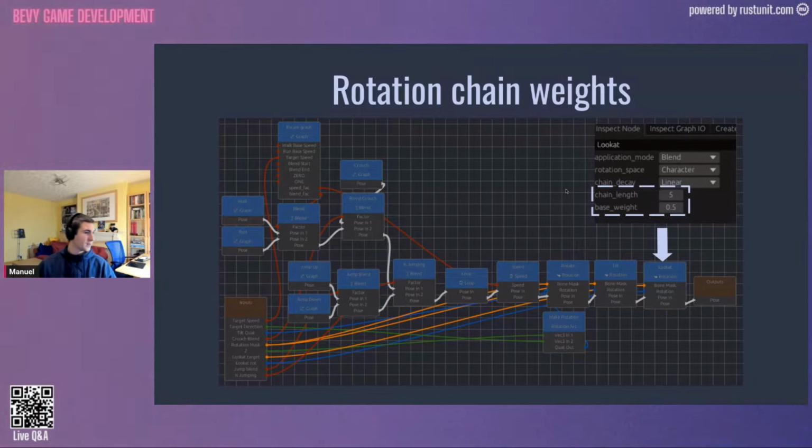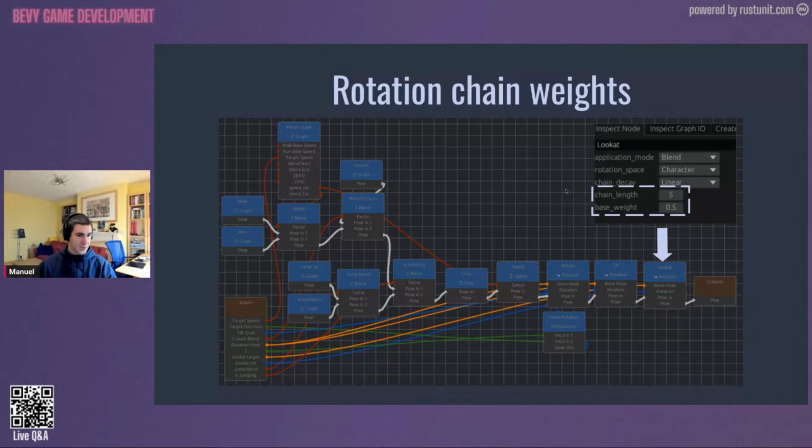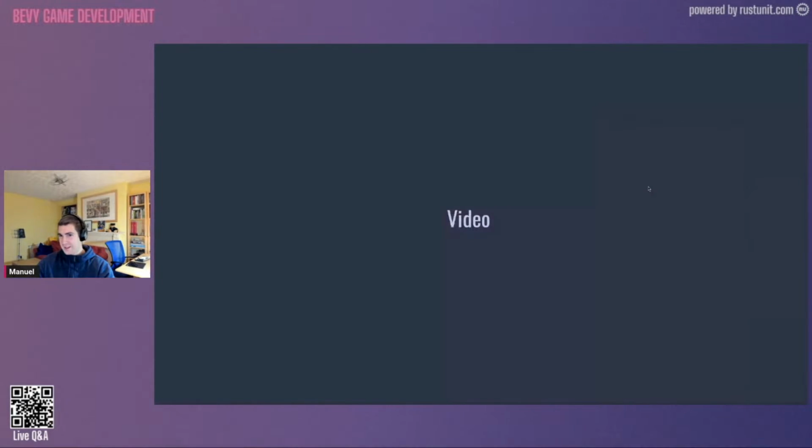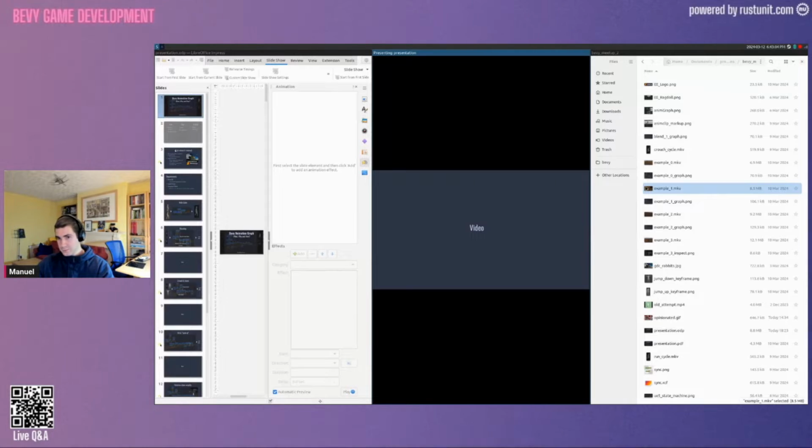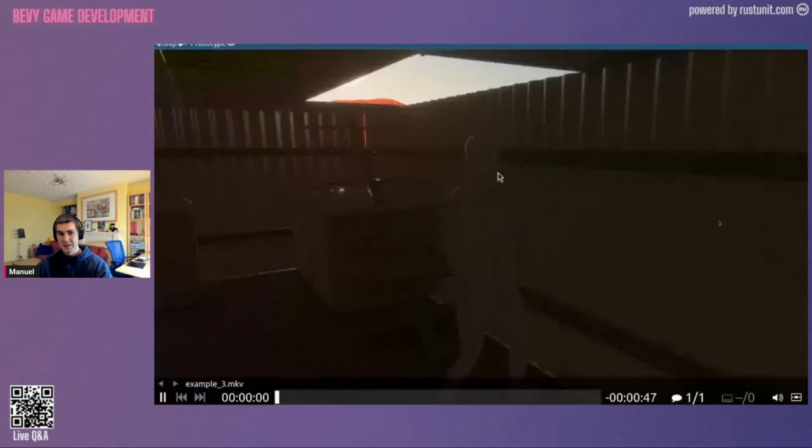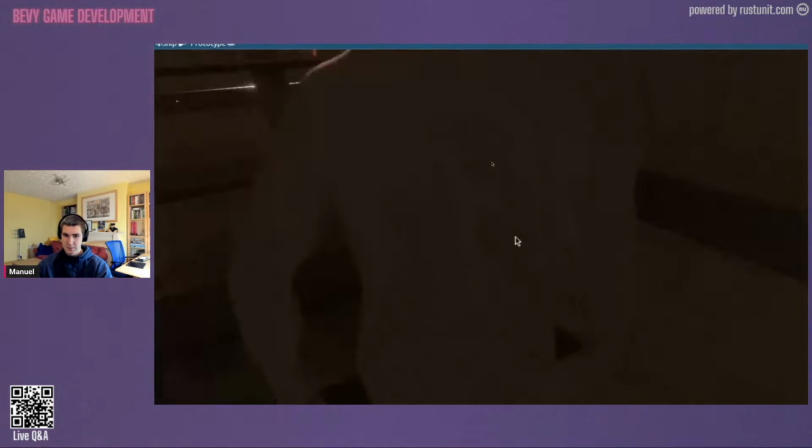So you rotate the head to where you want it to be and then rotate the next bone up the chain with a bit less weight, and so on for the specified chain length. Because otherwise it can look like it's breaking its neck every time it looks around. And that gives us already a good starting point for a character controller, I think.